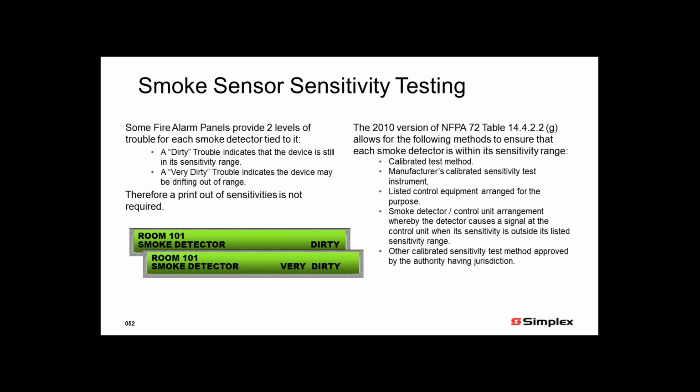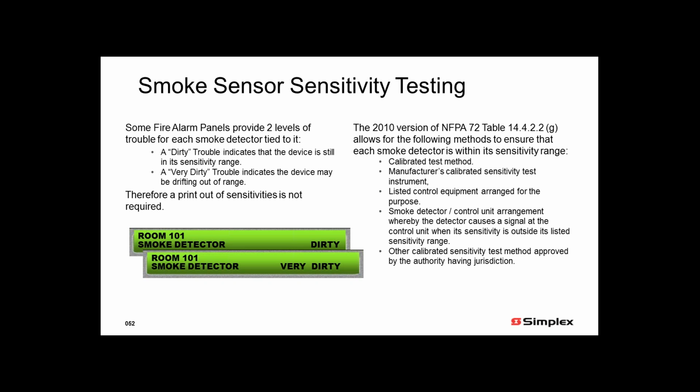Roger, I didn't know if you had anything you wanted to add there? No, it's a great point, and the device is able to do that. And with the drift compensation, as Peter had said, it ensures that the device, tries to ensure that the device will not false alarm or have a nuisance alarm based on dirt. So by giving you these messages and giving it to you clearly.